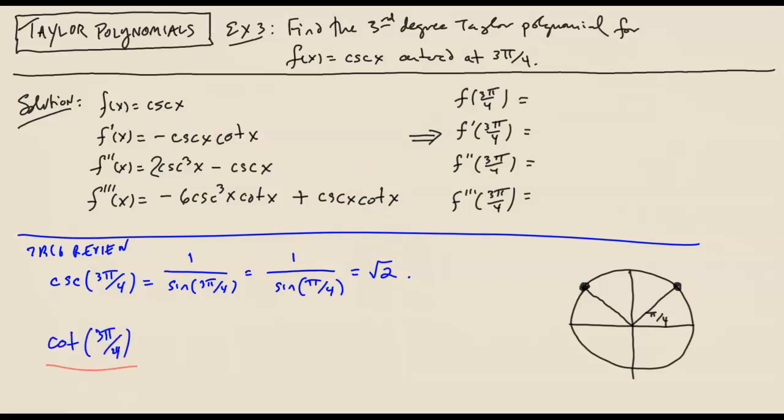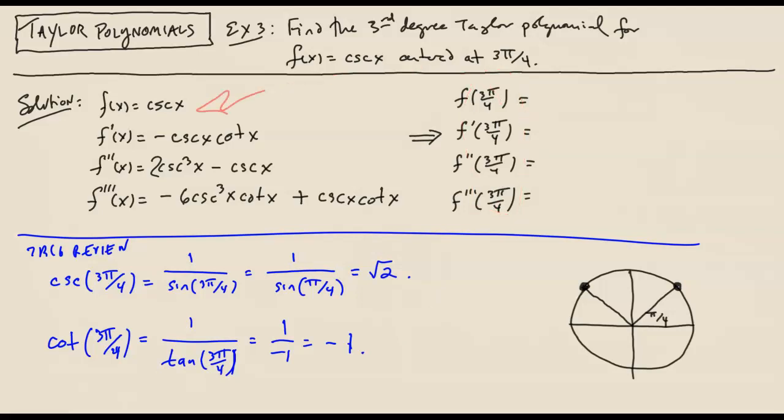So we need cotangent of 3 pi over 4. How do we get that? What does it mean? That's, by definition, the reciprocal of tangent of 3 pi over 4. Well, what's that? Well, there are lots of ways of coming up with that. I think the nicest one is to know the interpretation of tangent on the unit circle, that the tangent of any angle is the slope of that radius right there. So if I go 3 pi over 4, what's the slope of that radius right there? Well, of course, that's minus 1. So that's 1 over minus 1, which is minus 1. That's even simpler than the square root of 2 we had before. Anyway, lots of good stuff in trigonometry, but we've got the two values we need. Now let's come back over here and plug these things in.